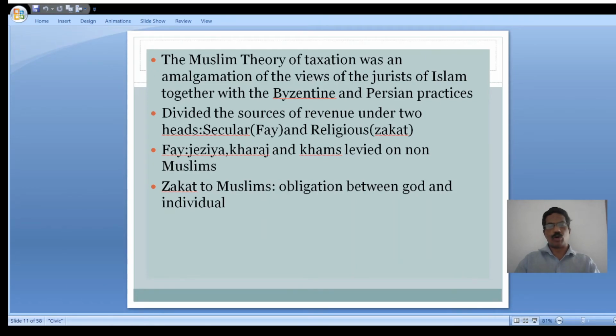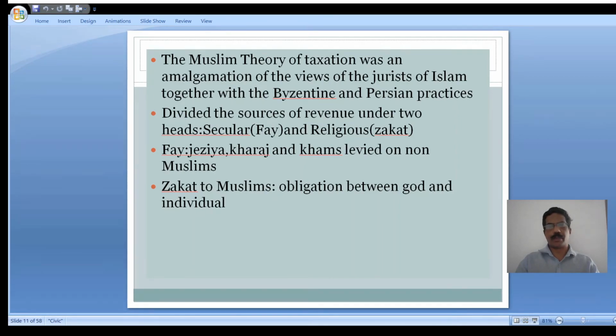Some of the provinces were very small and very close to the capital city, directly controlled by the Sultan or his immediate relatives or his son: Meerut, Delhi, Agra, Lahore, Multan. These were some of the states or cities, very small and directly controlled by the Delhi Sultans. But some provinces like Bengal, Gujarat and Deccan were far away from the capital, and the Delhi Sultans maintained control over them in an indirect manner. So in this way, we have to identify two kinds of provinces.